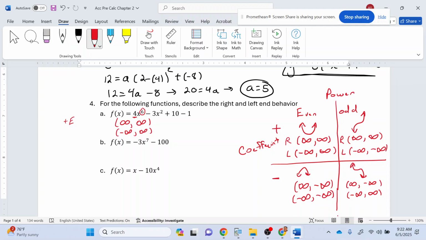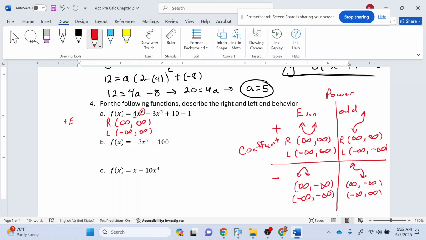Yes, it's a set of answers. I'll look at the multiple choice. Either it will say it in more words, like as I go to the right it's positive, or it might just say it like this. So I might just write it in more words to be less confusing, honestly.